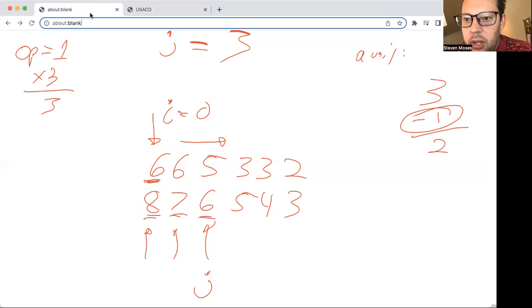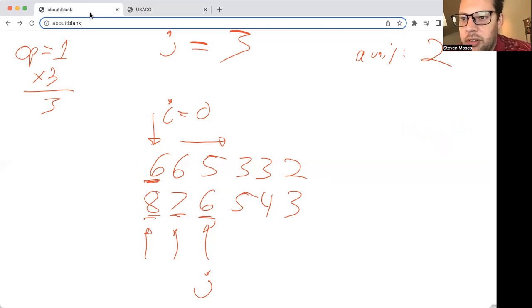Okay, moving on. So we've got 2 available stalls currently because I've just placed my first cow. My total options for how to place are going to be 3 because I've got 3 different locations I could place this first cow. In placing this second cow, I check here. J still can't proceed forward because that 5 is still too small. So there are now 2 options remaining for the second cow because the first cow will be either in this one or this one or this one. And as far as I'm concerned, they're all considered equal to each other because any of the cows will fit in them.